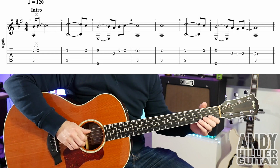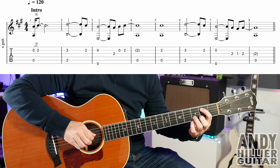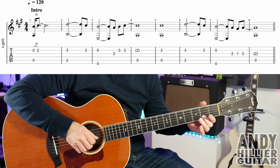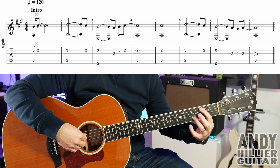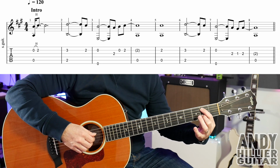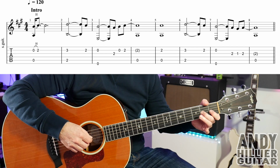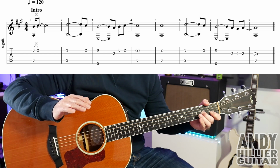So the first four bars, you've got 2, 3, 4. Bar five, you just play the open A string with B2. Bar six is the same as bar two, so you play A2 and B3, then B2. Then bar seven changes slightly, so you play the E string and the B string. Then G2, G1, G2, and then play an A string in bar 8.